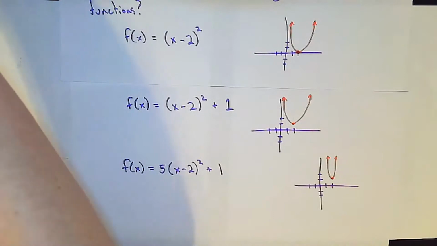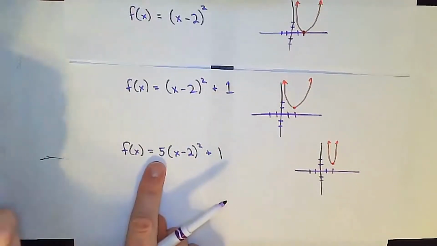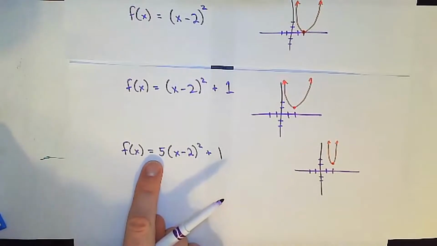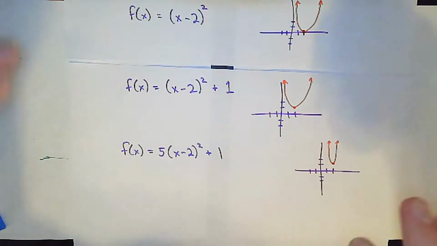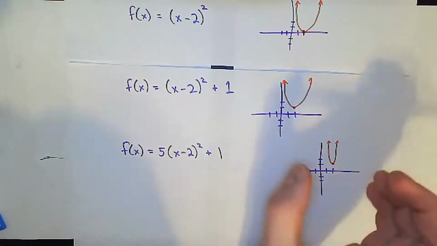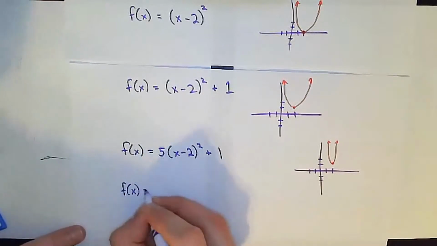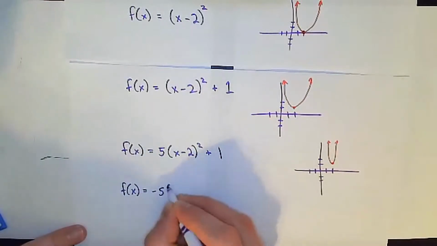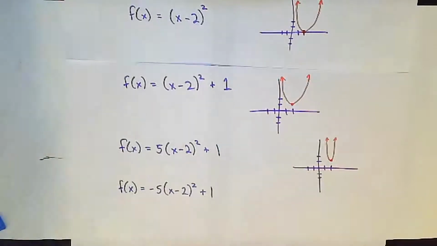What else? We know that if we multiply outside by something smaller than 1, like a fraction less than 1, then that widens the parabola, right? It squishes it vertically, so it would get wider, more like bowl-shaped. And then also we had the negatives on the outside. And what did that do?